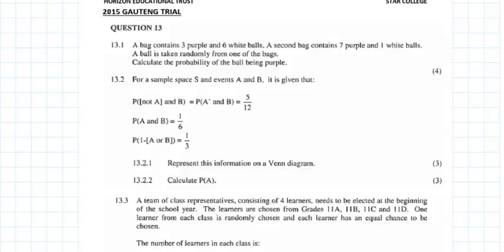Alright, there's another bag question. A ball is taken randomly from one of the bags. So what we will do, we will select a bag which is 50% chance, and from then we will select a marble. So then you will decide according to that. This is just like the previous solution, so we can even check the memorandum. The next one represents this information in Venn diagrams.